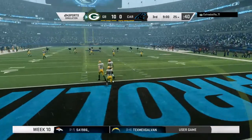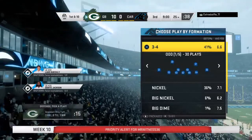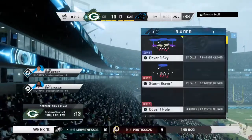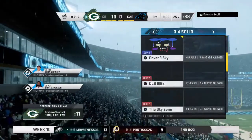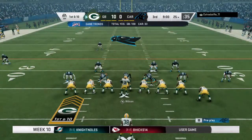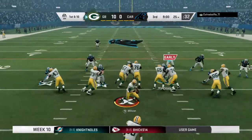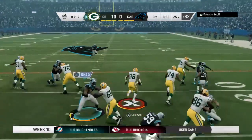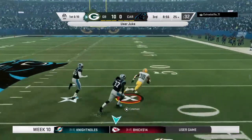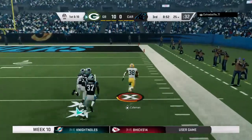And no return on this one as the fair catch is signaled for and taken. The Packer offense ready to get their next drive underway. They built a good first-half lead. Now they have a chance to add on to it. And what I'm thinking is that the offensive staff spent the entire halftime just... There he goes, right side.